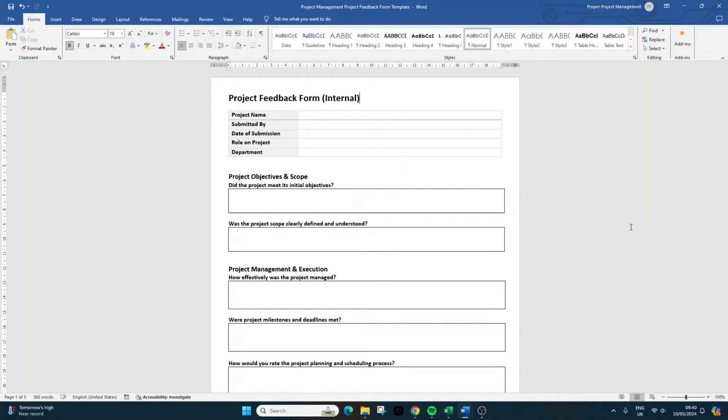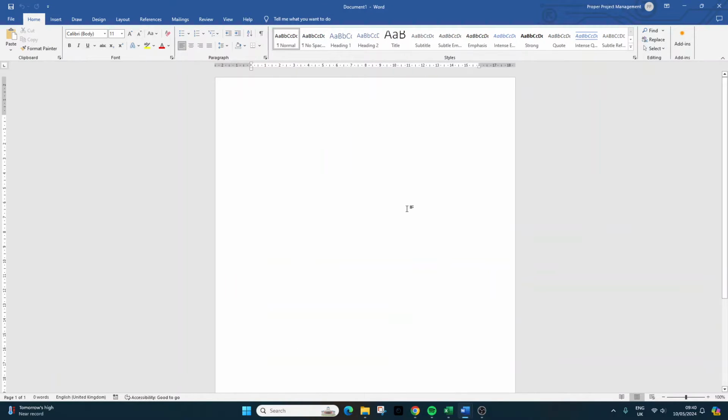So with that said, let me show you exactly how to create these. And I'm going to be doing this in Microsoft Word. Now, bear in mind, I'm going to be showing you the process and the questions and information you should be capturing. So if you don't want to use Microsoft Word, perhaps you want to build this in a project management solution, then that is absolutely fine as well. Maybe you have access to some kind of form software or functionality. That would be good as well. Nevertheless, let's delve into creating these forms.